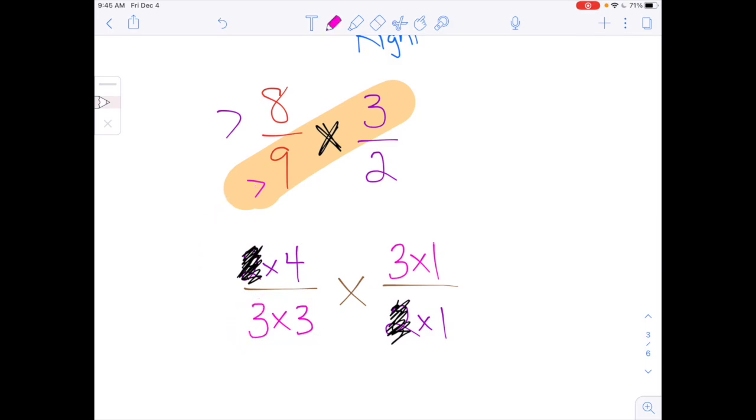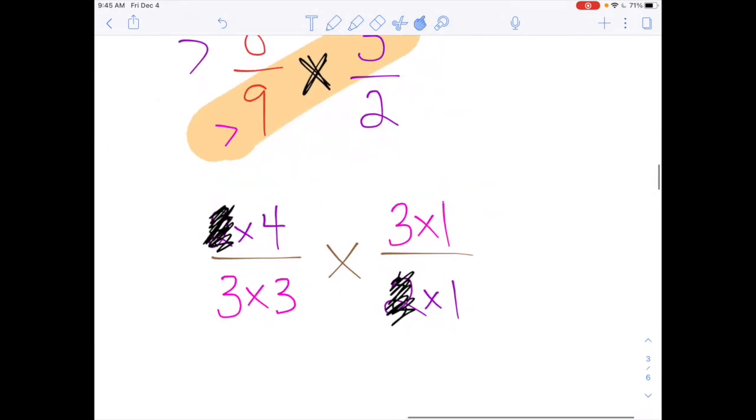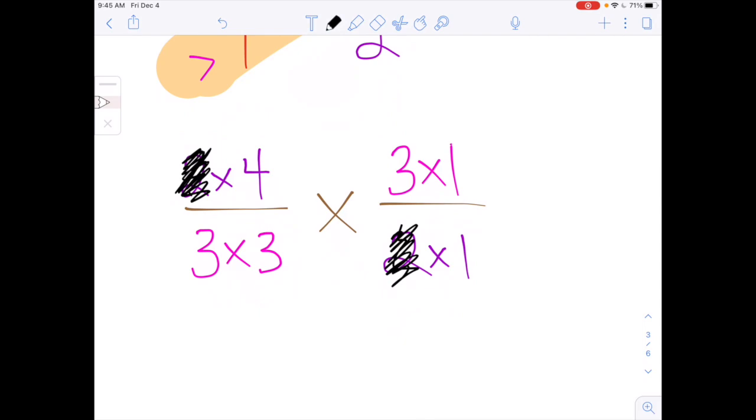Then I'm going to cross out the common factors where the number 1 is hiding. So be really careful. If I cross out the number 3 once on top, then I can only cross out the number 3 once on the bottom. Now, I could multiply across, or I can notice that there's a 1 on the top and a 1 on the bottom. So I could cross out those as well. This is 1, not 1 once. This is 1 whole. And now this is all I have left.